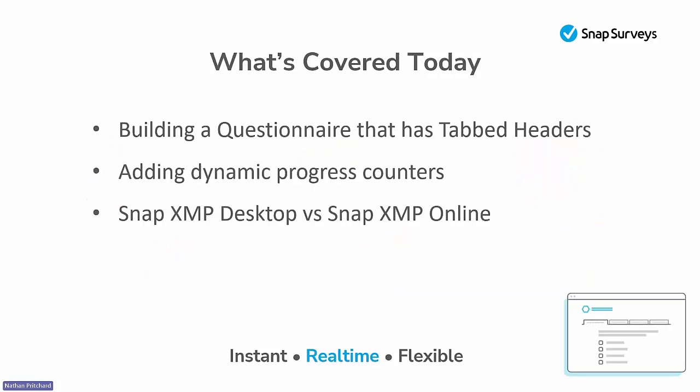First of all, we'll take a look at the basic setup of the questionnaire, activating the tab control settings which are used to create the various tab headers. We'll be looking at the option of adding in dynamic markers that indicate to the respondent what progress has been made and which sections require more input.